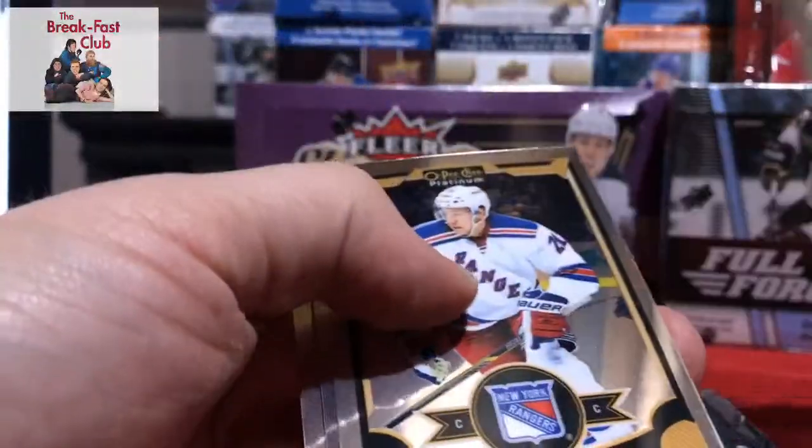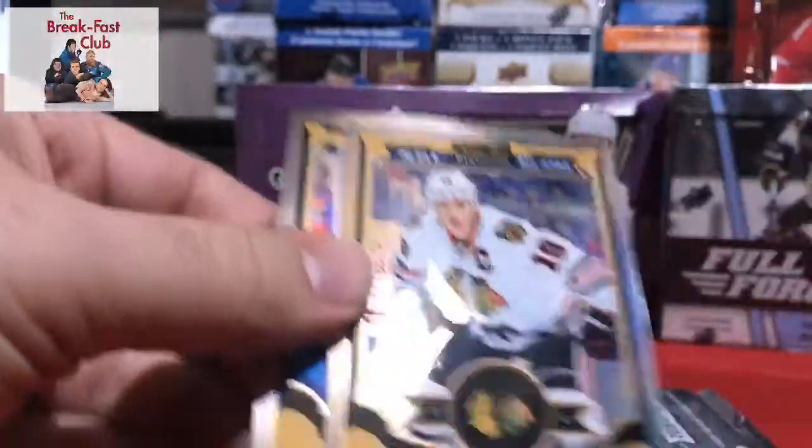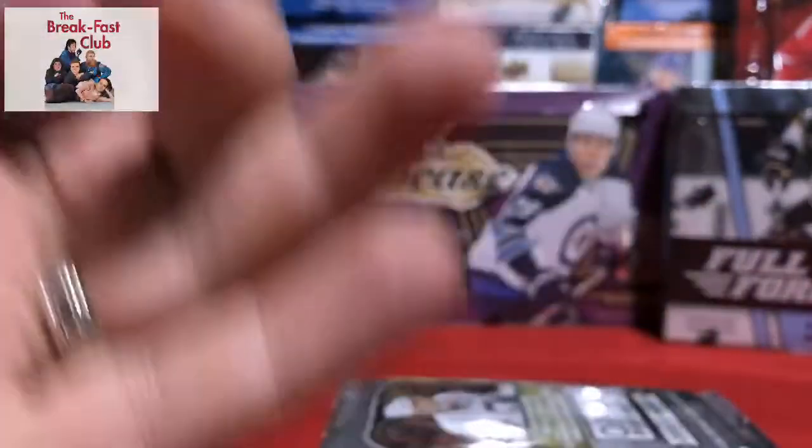Next pack. That was a nice pack. We've got a rainbow for the Blackhawks of Jonathan Toews. Rainbow.